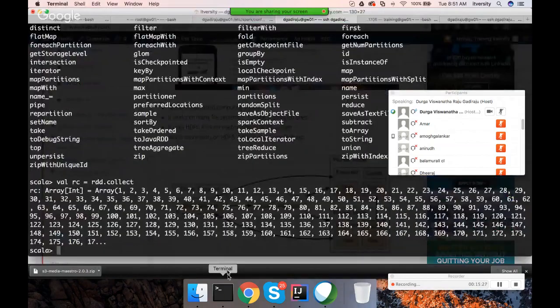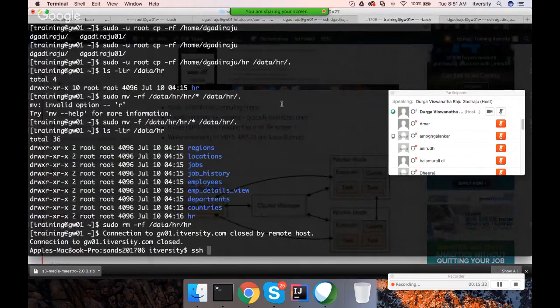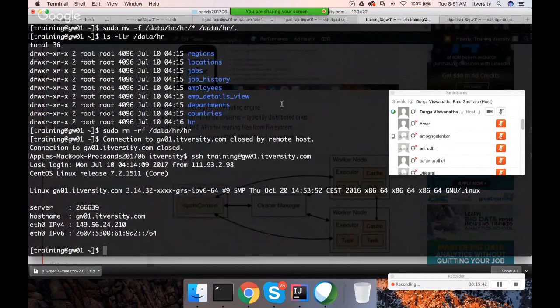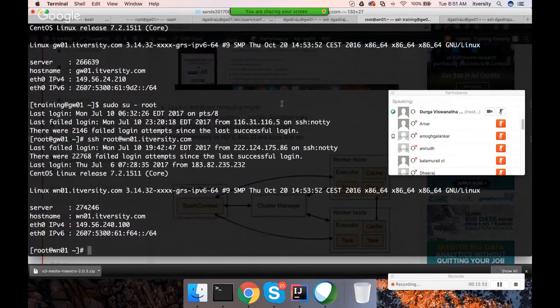So let me show you. I'm logging into gw01.itversity.com, and from there I will be logging into the other nodes. If you go on to any of these nodes where the cluster is set up, there will be a directory structure.